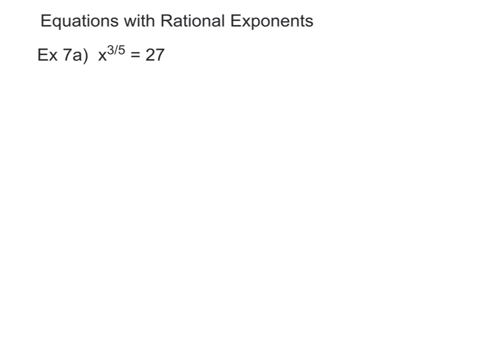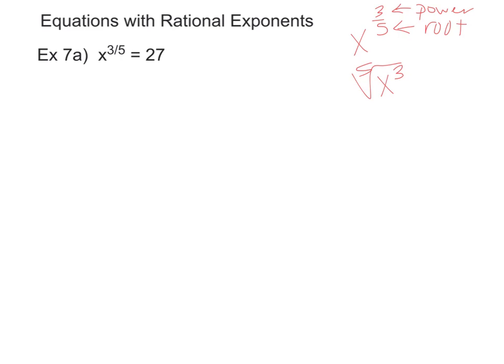Awesome. Well, remember whenever you have a rational exponent, that's basically like a radical. Remember, it's power over root. Anytime you have that rational exponent, so if I have x to the 3/5, this is the power, so it's x cubed, and then the 5 in the bottom represents the 5th root. So I could rewrite this as the 5th root of x cubed.